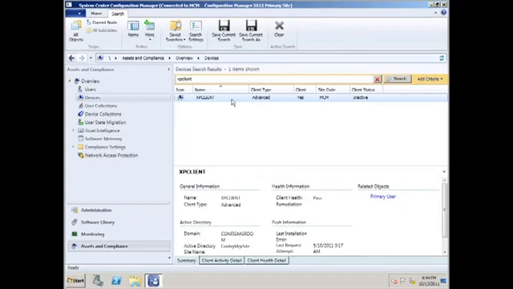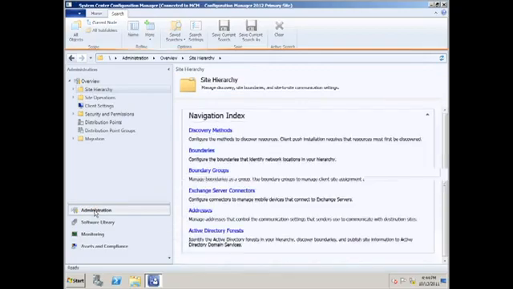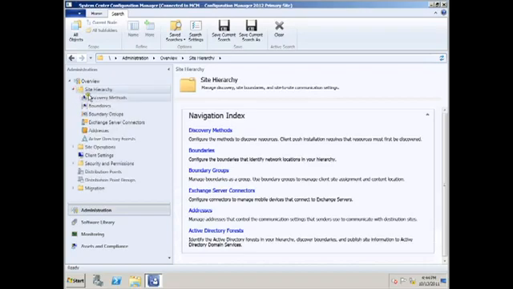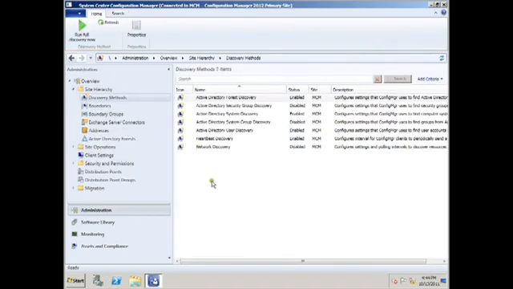When combined with role-based administration features, the console tailors itself automatically to the logged-on administrator, displaying only what is relevant to that person. Now let's explore the administration workspace. Here we can perform our infrastructure-related tasks, such as managing the site hierarchy, so we can explore discovery methods. We can see all the discovery methods that are available to us here, including the new Active Directory forest discovery.